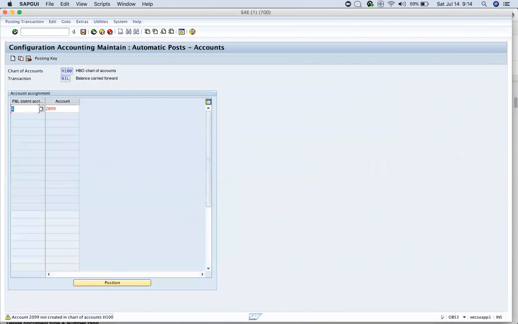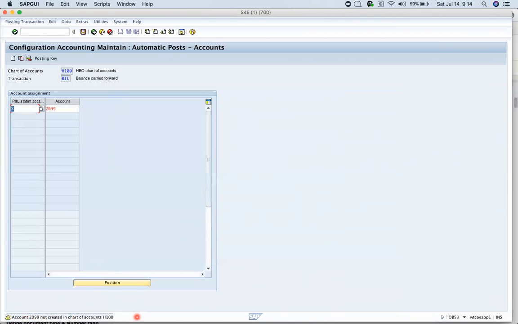Okay, here you can see it is giving me a warning, where it says the account 2099 is not created in chart of accounts H100.